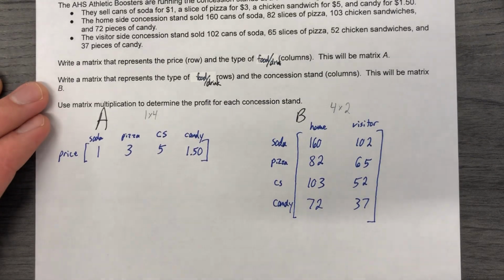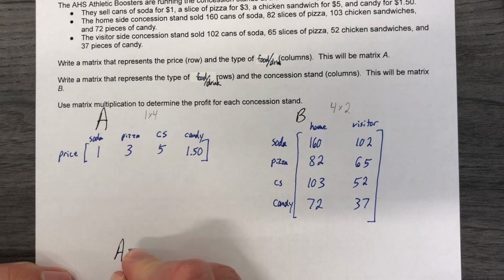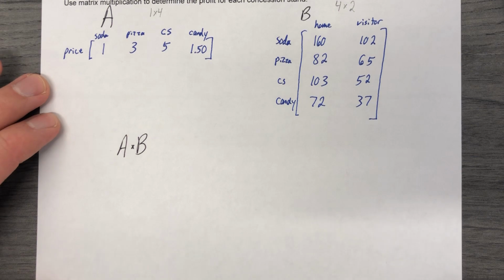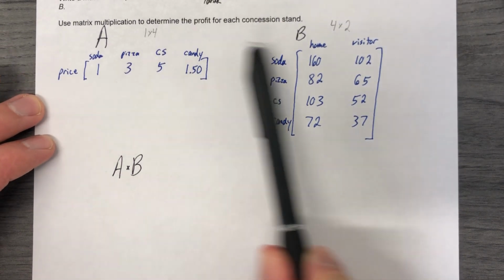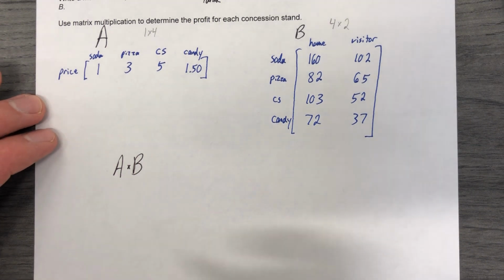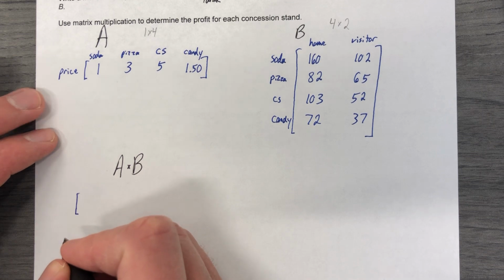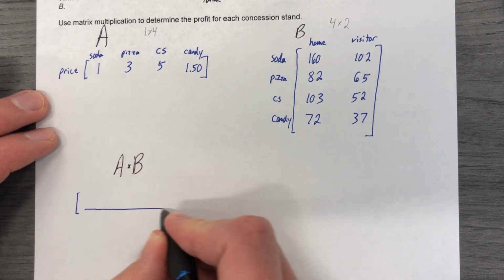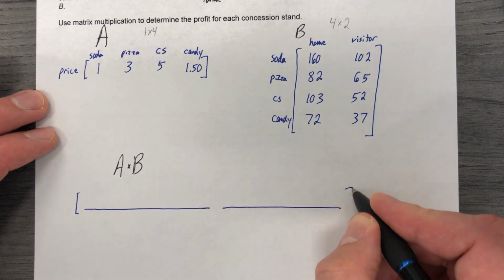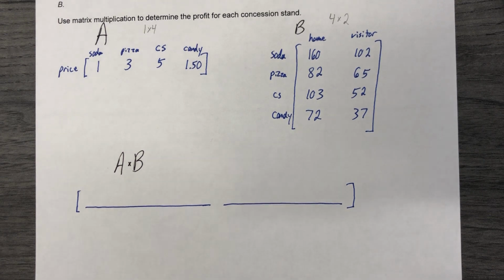My product of A times B, I'm just going to write that. This is going to be A times B. And you could just call it AB. That works too. Is going to be, again, a 1/2 matrix. 1 row and 2 columns. And my first row, first column is going to go here, and my second row, second column is going to go here. And if you're wondering, why did I make those big gaps? Because I'm going to be writing a whole bunch of numbers here.